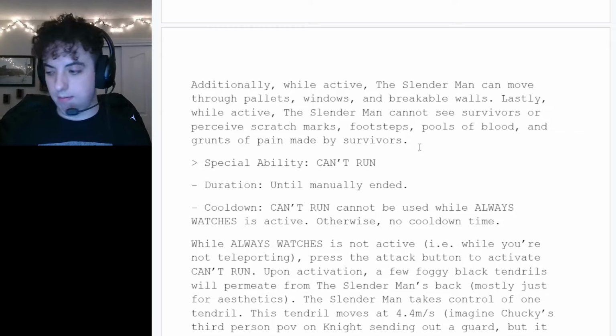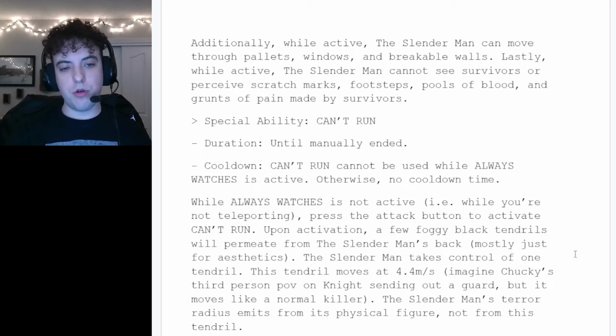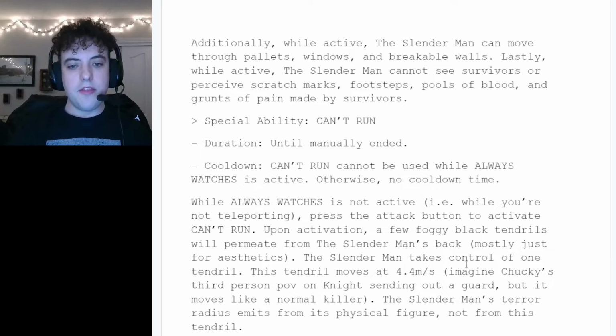Upon activation, a few foggy black tendrils will permeate from the Slenderman's back, mostly just for aesthetics. The Slenderman takes control of one tendril. This tendril, I didn't write it here, but it's a little bigger than the others. This tendril moves at 4.4 meters per second, so it's like a slower killer.